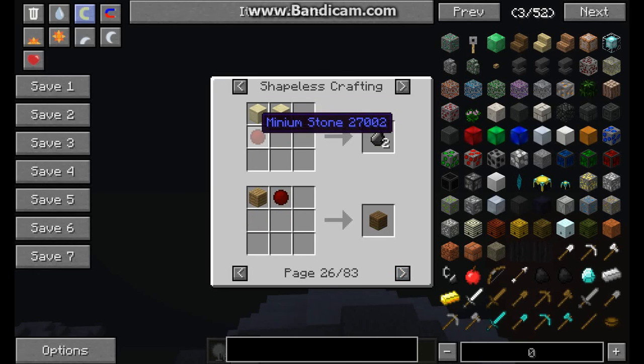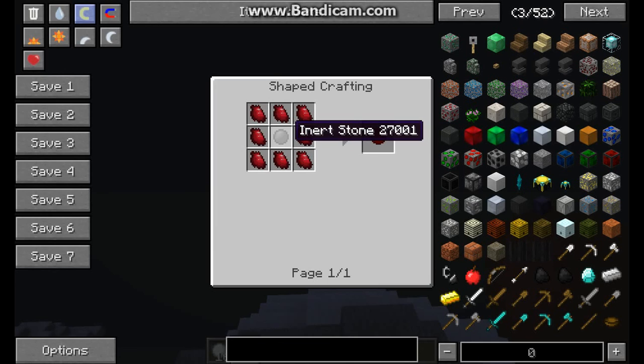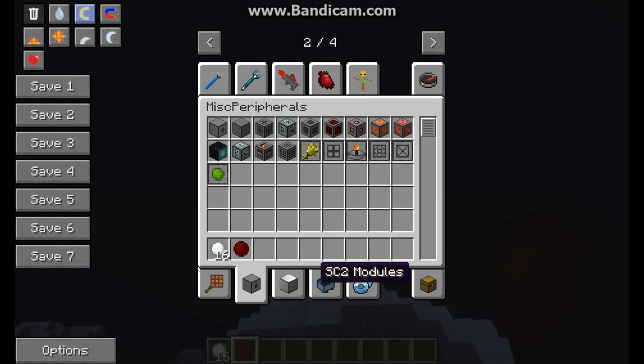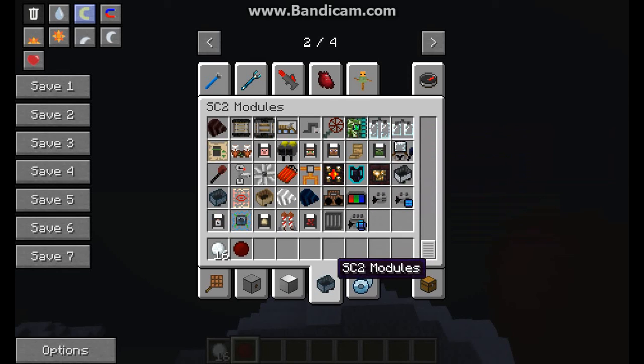And you make this thing by getting these shards of minium and an inert stone. You get the shards of minium from killing monsters, and they just rare drop it. And the inert stone is just made like that. So, it's really cool. You can just play with that a bit. Quite interesting. Then we have this mod, SC2 models, and SC2.